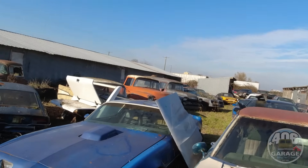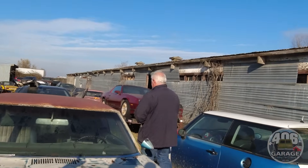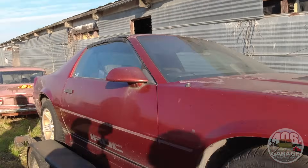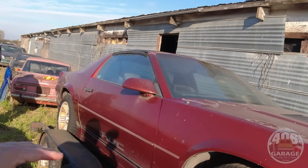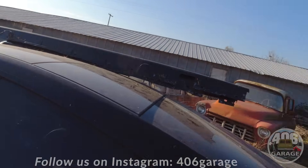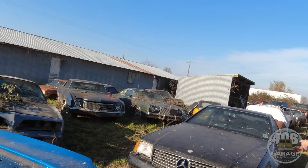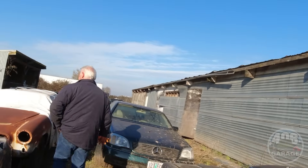57 Chevy four-door, big back window pickup, 58 panel. If we let Randy talk we'll be here for four hours. These Iroc Zs are coming back — I don't care what anybody says. You missed the one you just walked past, which is a five-speed one — ultra rare. I see the Corvettes are still prominent here with Blackberry Splash on the side. If you ever want to know where all the Trans Ams are, this guy has them. Every '76 to '79 Trans Am within a 500-mile radius, he's probably owned it, sold it, bought it, or traded it.